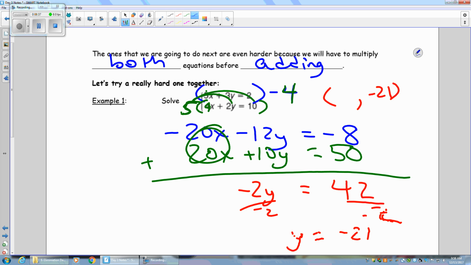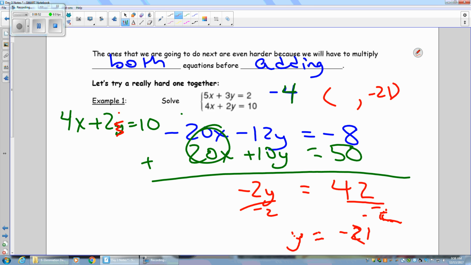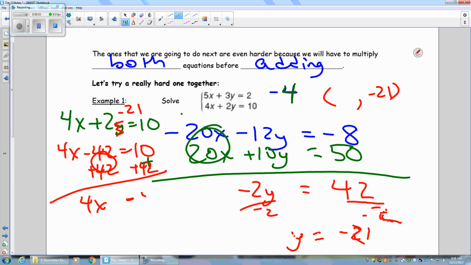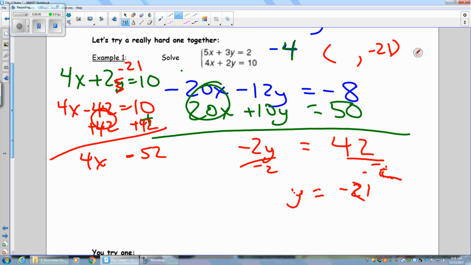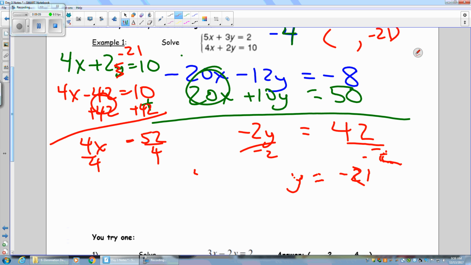All right, so I didn't find the x value yet, but I can do that pretty easy. I'm going to just plug that back. I actually think I'm going to plug it into that bottom one. 4x plus 2y is 10. I'm going to just take that negative 21 that I just found down here, plug it in for the y, to get 4x minus 42 is 10. Add 42 on both sides to get 4x is 52. I don't know what that is off the top of my head. Divide both sides by 4 to get, let's do some old long division here. 4 goes into 5 once, which is 4. 4 goes into 12 3 times. X is 13.